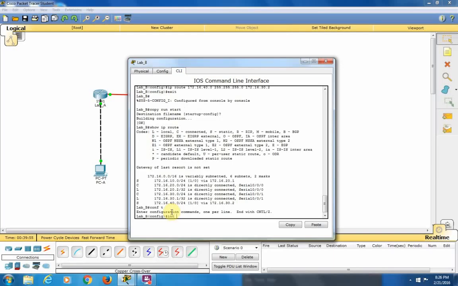Alright, interface. No, I was getting ahead of myself. Actually, I've already done that. No IP route, because we're getting rid of the IP routes that we just used.